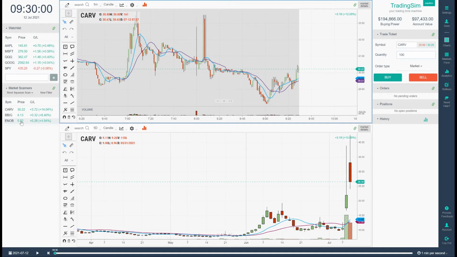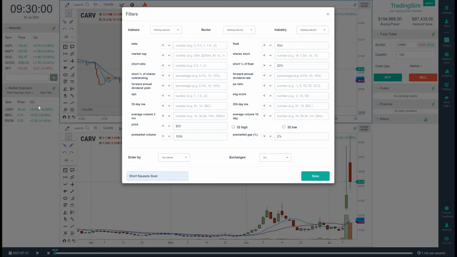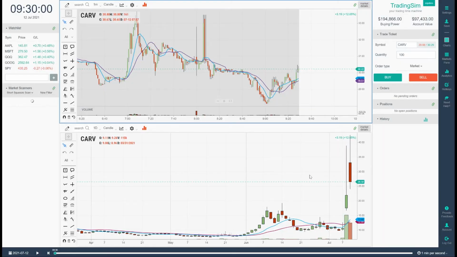But what if you didn't get the results you wanted with this filter? You can always click on the scan again and then click the pencil icon to edit the scan, or you could have deleted it. Let's edit this one according to percent gain, just to show the difference, instead of top volume, and click Save.